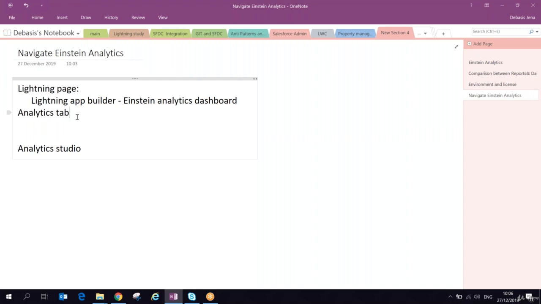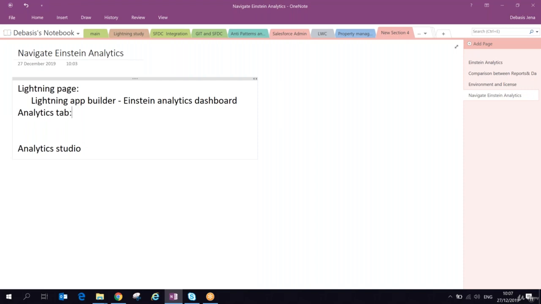Once your org is enabled with the Einstein Analytics license, or the user has Einstein Analytics permissions, our org will be enabled with one tab which we call the Analytics tab. It will be added in our Salesforce org. It's just a Salesforce tab.